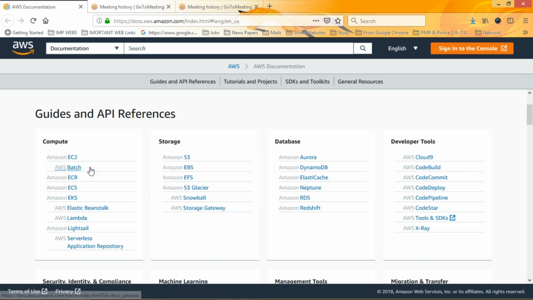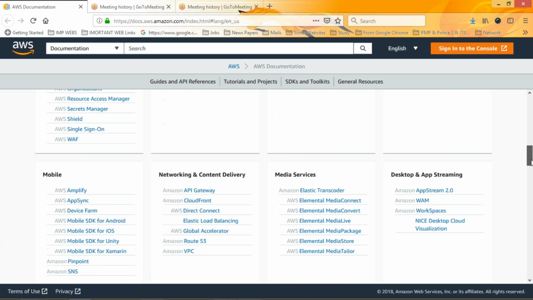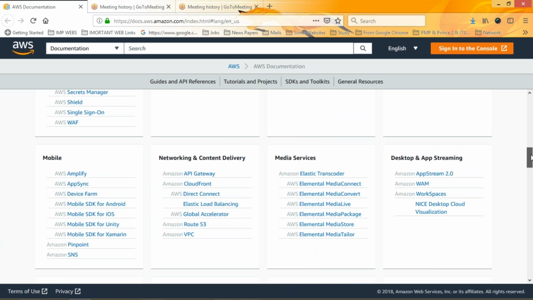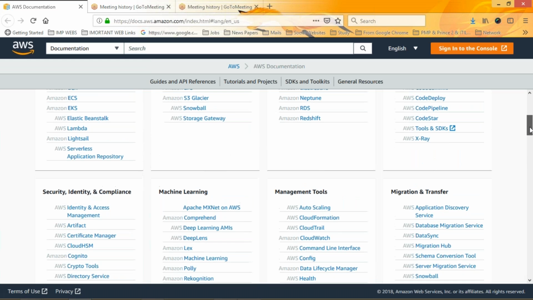So we have done computing earlier, and we have also done storage. After security classes, we have to go for databases classes, right? And then everything is done from my end. Management tools we have also done, right? CloudTrail, Auto Scaling, and these are important too. This is for the Solutions Architect examination. These are some core services. This is important here. But if you would like to go for the professional examinations, they have some different features you have to go for.